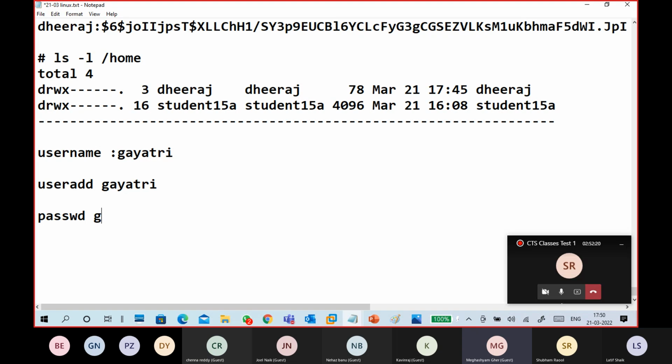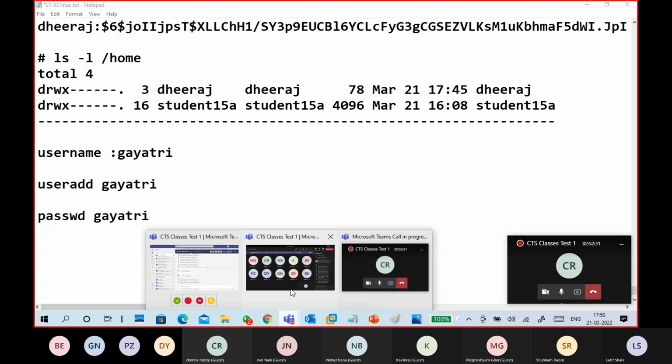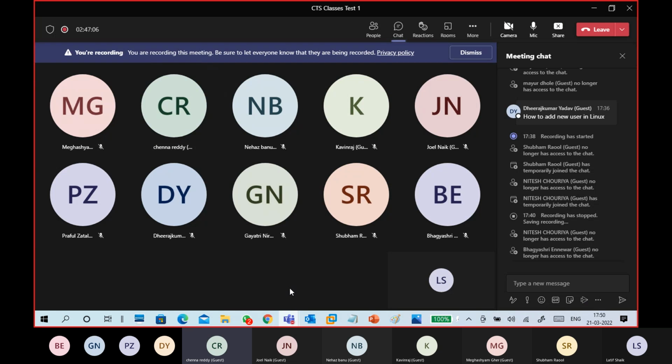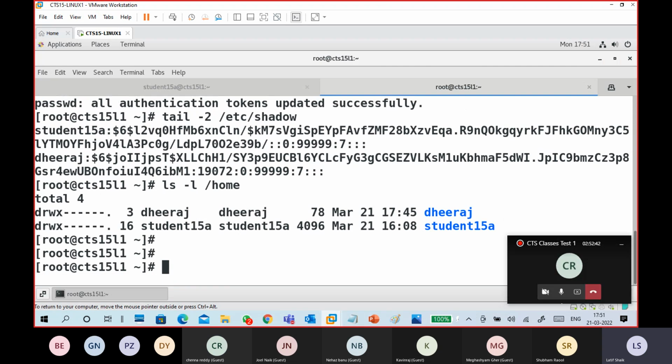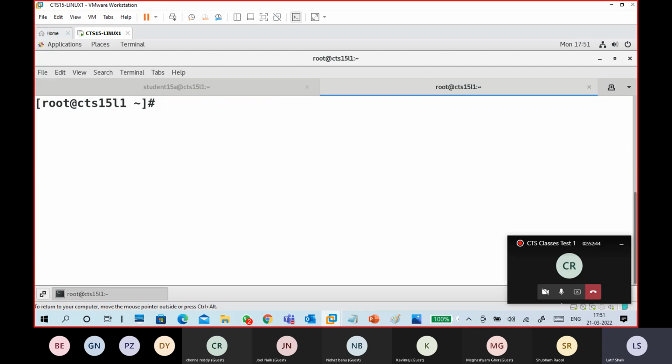passwd Gayatri. Tell me. Admin. Okay. R123. Yes, the spelling is okay, no problem. So you have to implement; remaining is verifications.